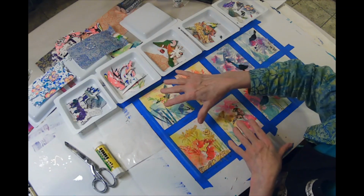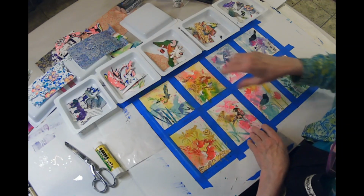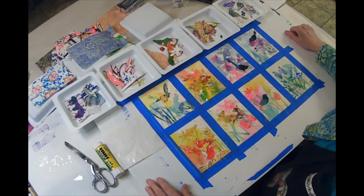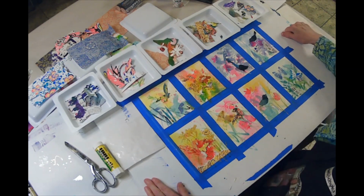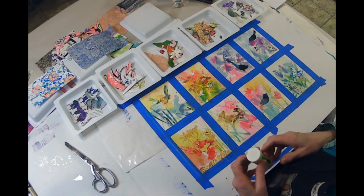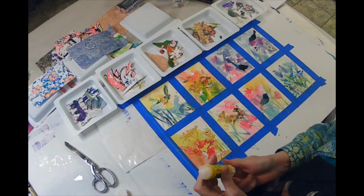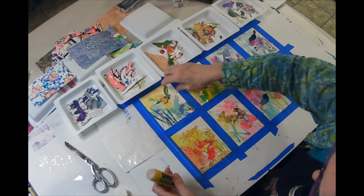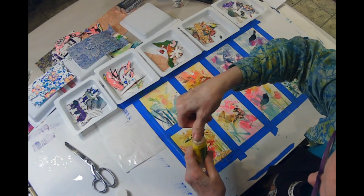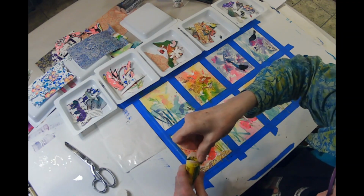I set up some little cutout pieces that I had previously made, and arranged them on the panels so that they look like something I would like to do for my next step. So you can do some of that arranging if you want to, and let me show you how I use my glue. I previously told you that I like the wider glue because I can take the piece that I've cut out and I can just gently rub it on top of that glue. It's not terribly messy that way.